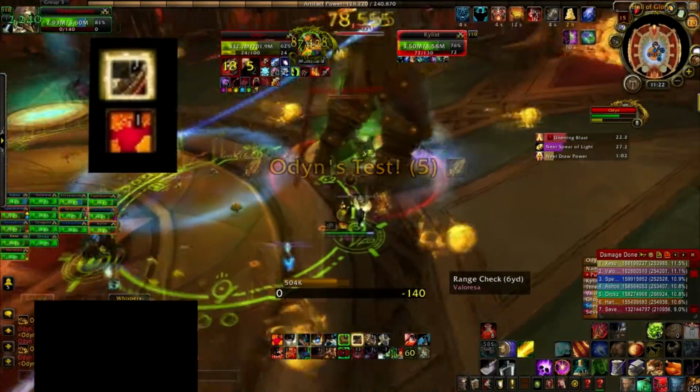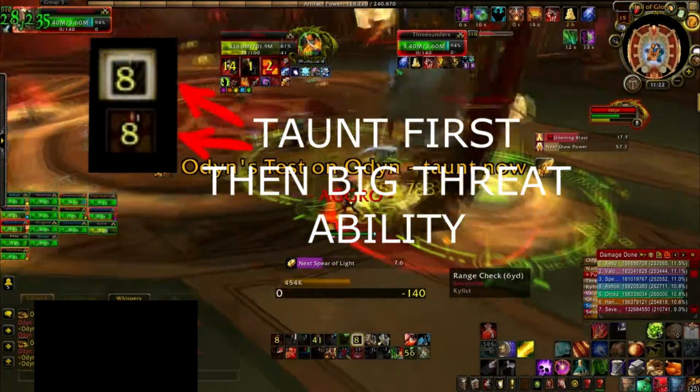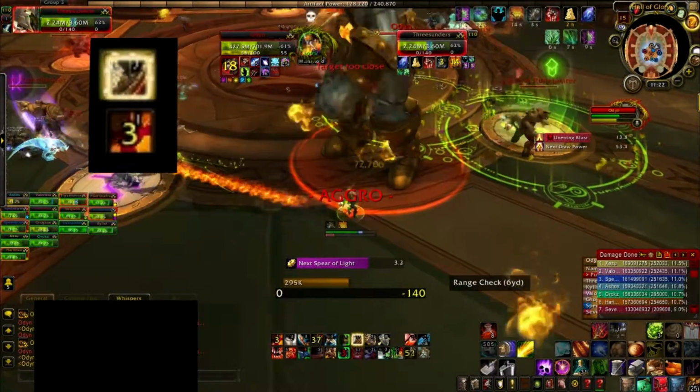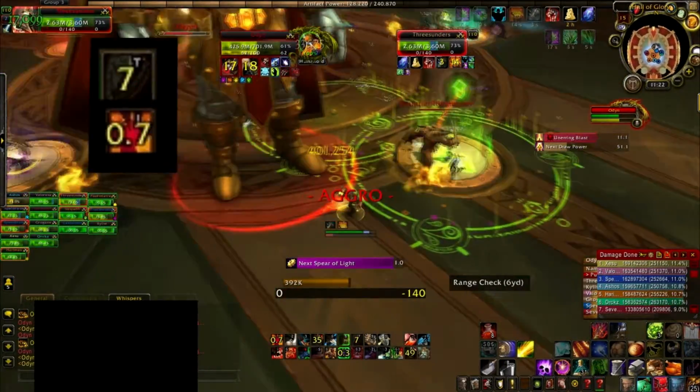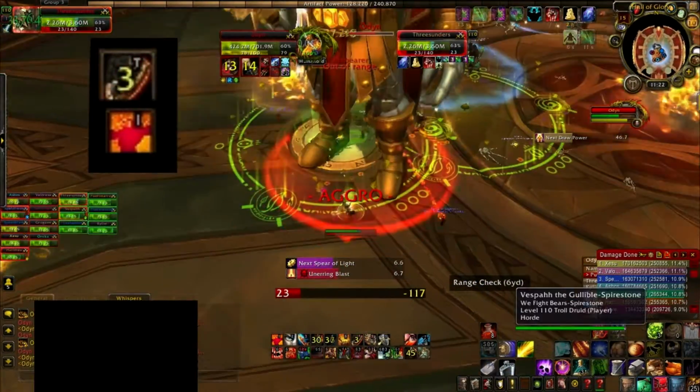Now, if you are completely unaware of what your single target rotation should be, a very good place to start is Icy Veins. They're going to give you a very good place to start for your rotation. I'm not saying they're 100% correct, but they're a very good starting point. And from then on, you can go ahead and build on that rotation yourself.